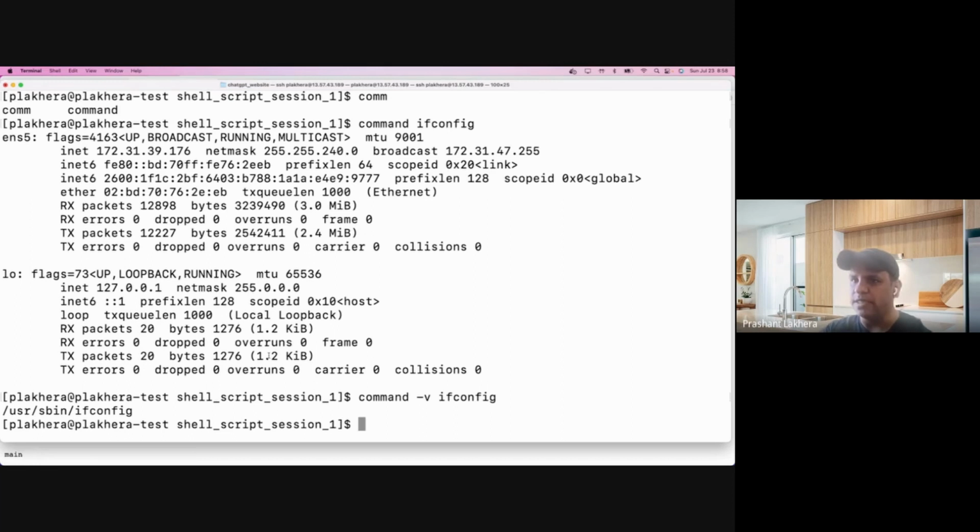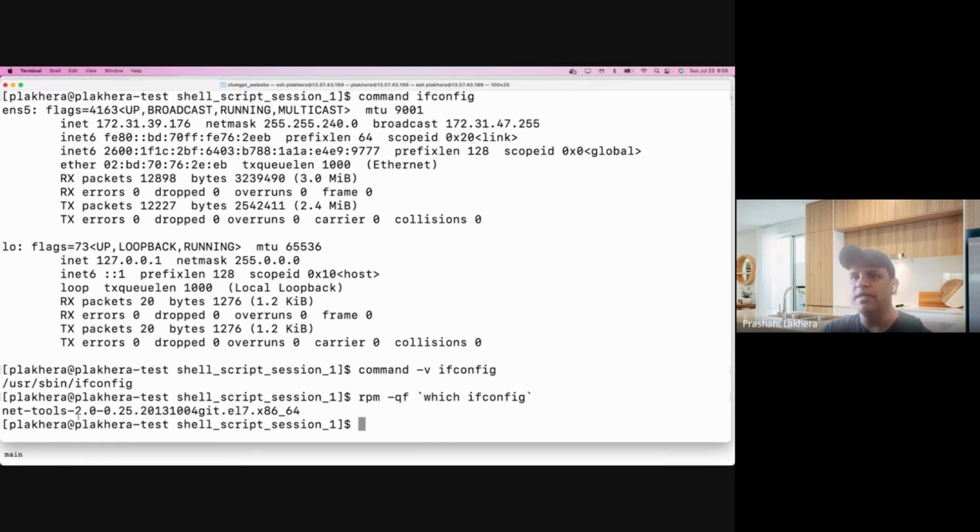Okay. Yeah, I can do rpm -qa. Jaideep, you need to know which package is responsible for this. So for example, it will be a little bit tricky. We need to know the package name, right? net-tools. So that is going to be a little bit tricky. You need to know ahead of time.